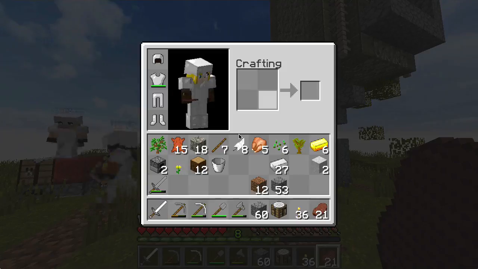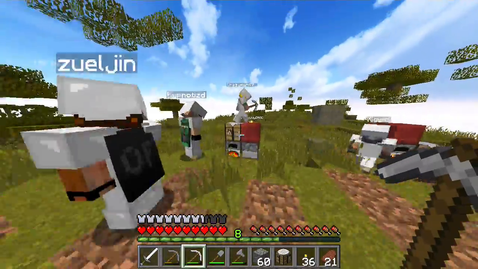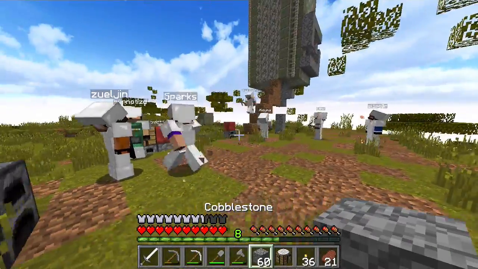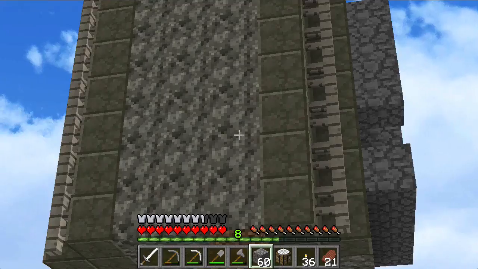Leave it forever. Etho, I think you should build something entirely out of granite on this server, just for the sheer joy of it. Oh, have you tried the polished granite? It's this one right there. You can see it on the right tower. It's significantly different.